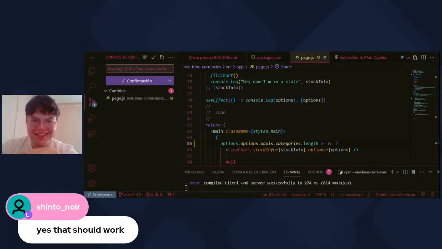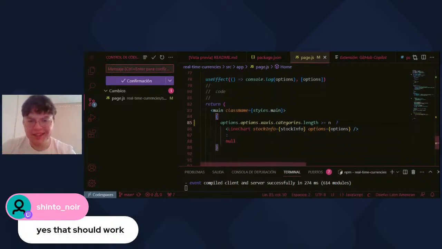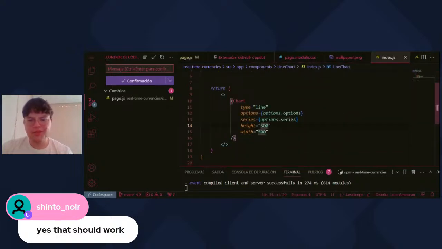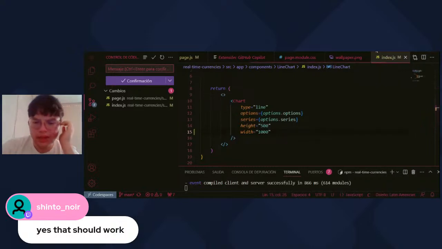So I think we can change this. Let me change the line chart, and the width could be just 1,000. All right, so now we have the 1,000 chart. So now we have displayed dynamically all the information that we need right here.